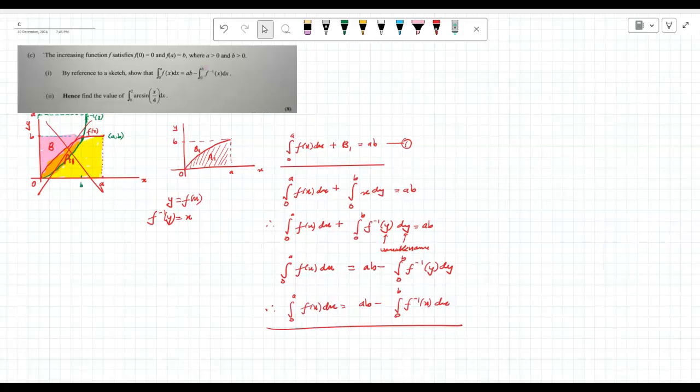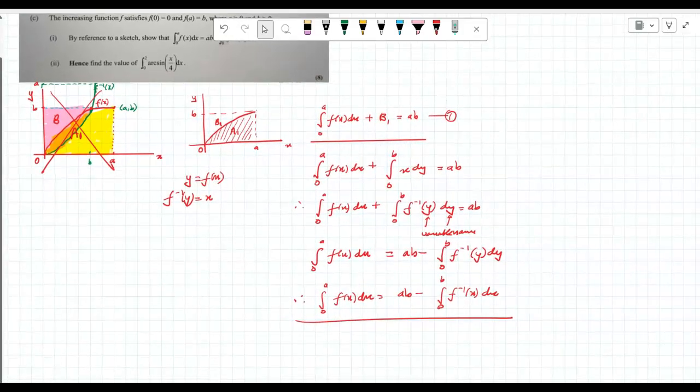The only thing we have to come to is that y is equal to f of x, so f inverse of y is x. That's the tricky thing. Once you get that, you just have to substitute back to the same ratio which you are given, and find the value of that.